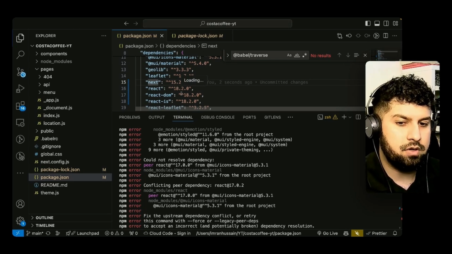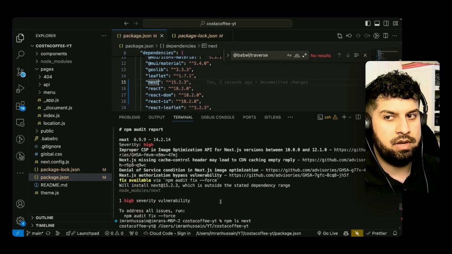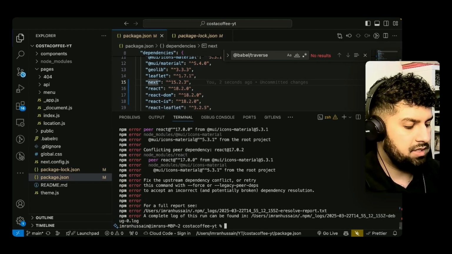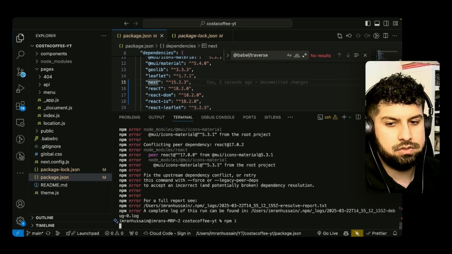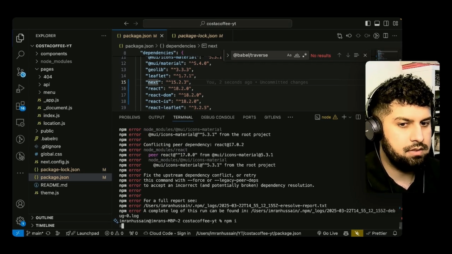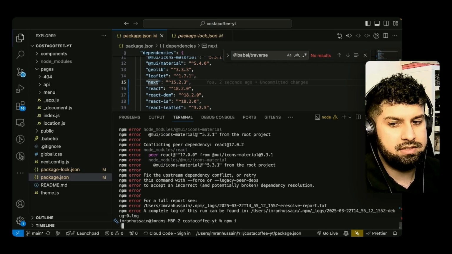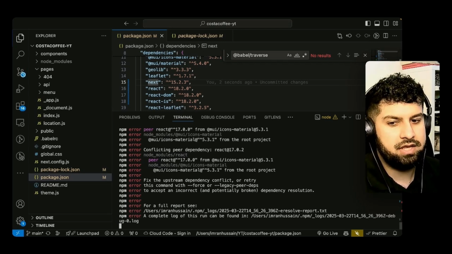Then we would upgrade. But in this scenario here, what I've done is just upgraded without testing it or running any unit tests and so on. But this code base doesn't have any unit tests, so I'm just showing you how it would be done in an environment. So I'm running npm i now, so this should fix all of the legacy peer dependencies, because now we're on React 18 and Next.js 15.